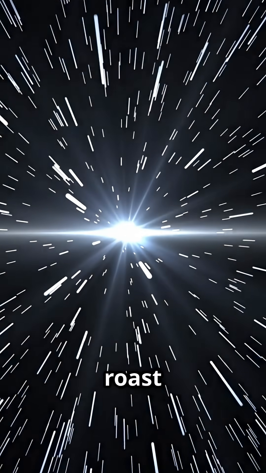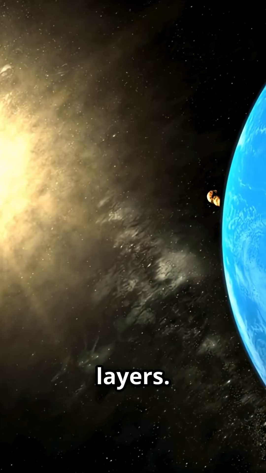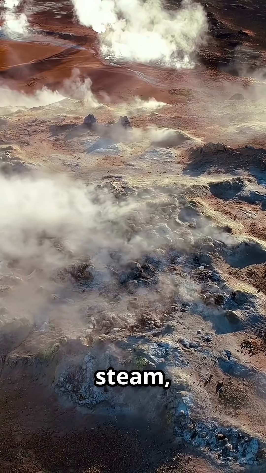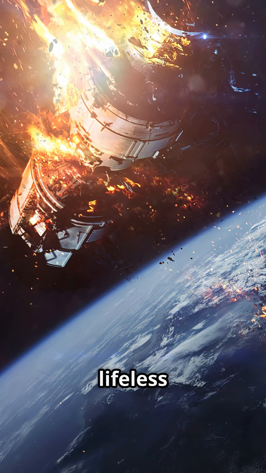Earth's surface would eventually roast to around 7,000 Kelvin, hotter than our current sun's outer layers. Our oceans would vanish into steam, the sky would become a furnace, and Earth would transform into a scorched, lifeless rock.